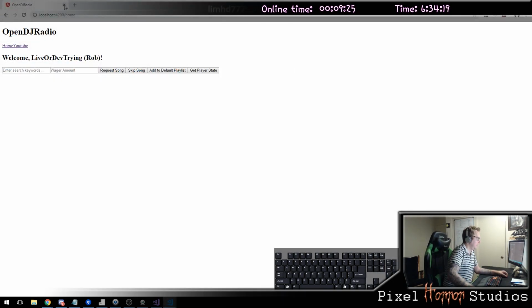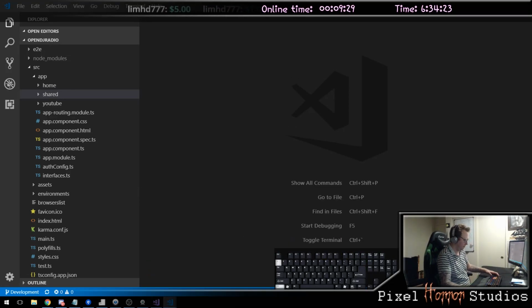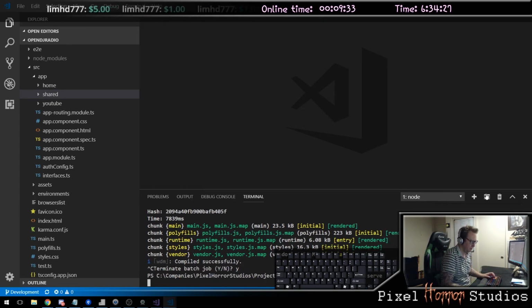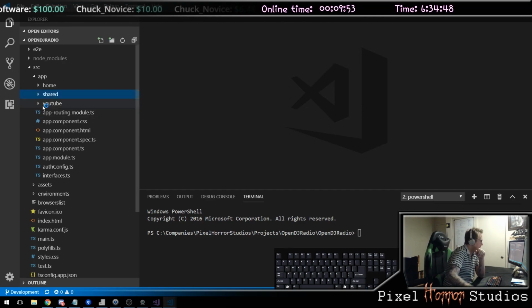So what I wanted to look at now is, well, I actually wanted to continue to have that open. So let me do that one more time, where we stop this, we terminate it, and then I make one new window here. So the next component that I want to have in here is, well, let's go ahead and do the app YouTube, okay?